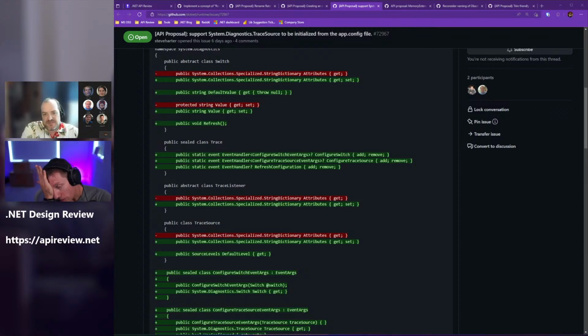I'm struggling with this notion where we add all this complicated hooking, because all the hooking is kind of one-offs, right? Tracing has this kind of hooking. My concern is the next component where we want to support legacy app config. We have the exact same situation where we invent a bunch of infrastructure to read configuration as we go, right? Imagine instead we just take configuration manager and put it back in core and call it good, and do exactly what we do in full framework. That might actually have less API surface than doing things like this for every single legacy component that we want to support, right?